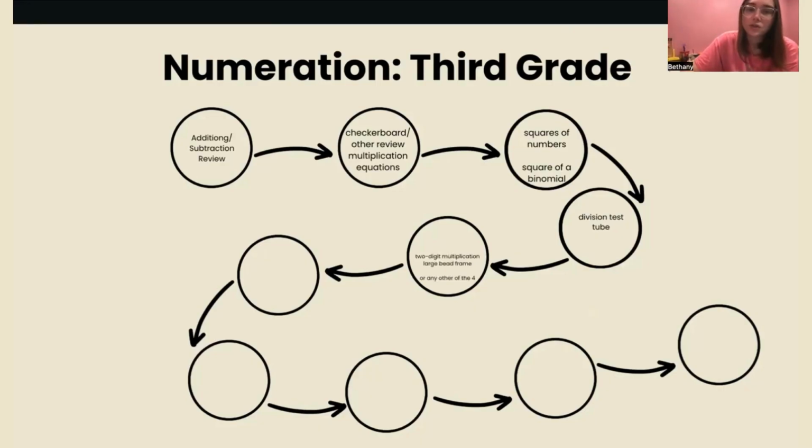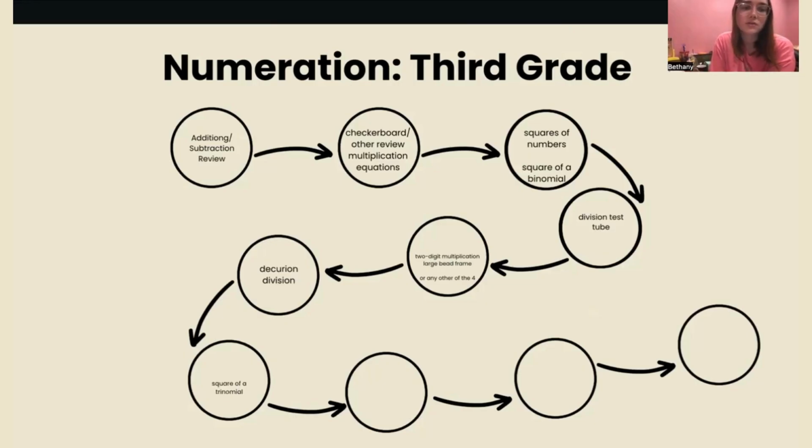And then two-digit multiplication, large bead frame or any of the four, two-digit. The kids love learning two-digit multiplication, and I would say it's on the large bead frame because of the presentation and the paper where you take the pencil and you see writing the red zero. That's why I put the large bead frame for this one. My training gave me the colored paper, and you could buy this paper. It's a large bead frame paper, and then they write the numbers and then they lay it out. So it's the easiest and clearest way to see, oh, we're adding a zero. Although the checkerboard is fun too, where you move it over.